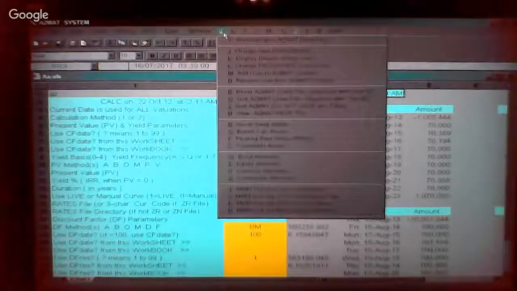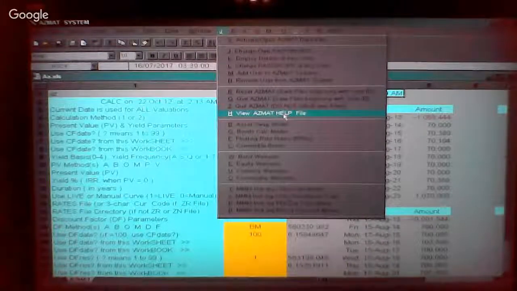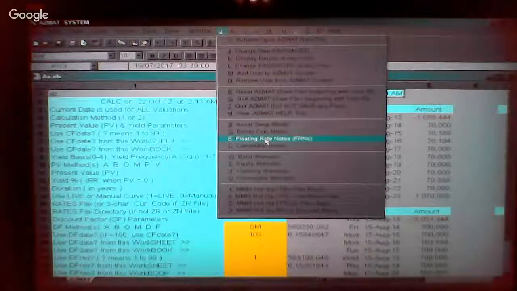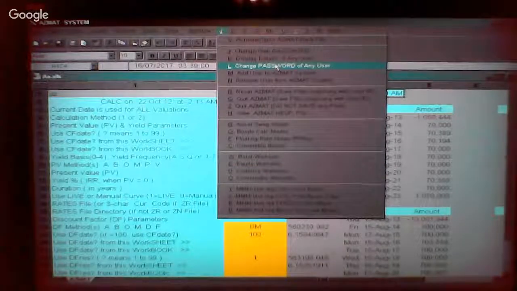So the actual AZMAT System help file, you can look at it. You can open the help file itself by saying view AZMAT help file, or by simply pressing the function key F1 after placing the cursor on any particular AZMAT System menu command.